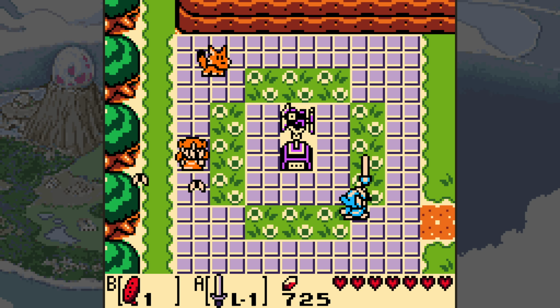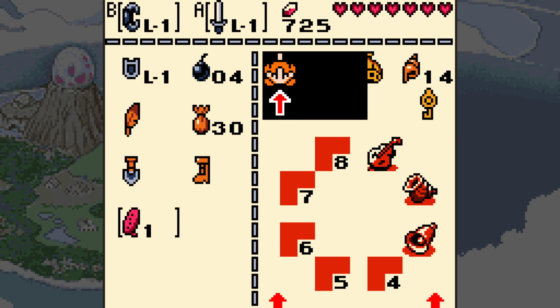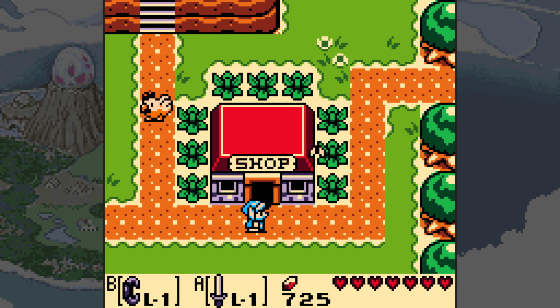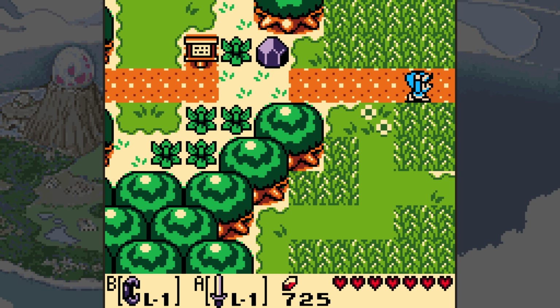Nice. There you go. So that is our first song here. You can see, looks like there's room for maybe two other ones. Anyway, let us head over to the desert area now, shall we? We gotta head all the way over here towards Ukuku Prairie and then further east, Animal Village. That is where we're heading now, the Animal Village.